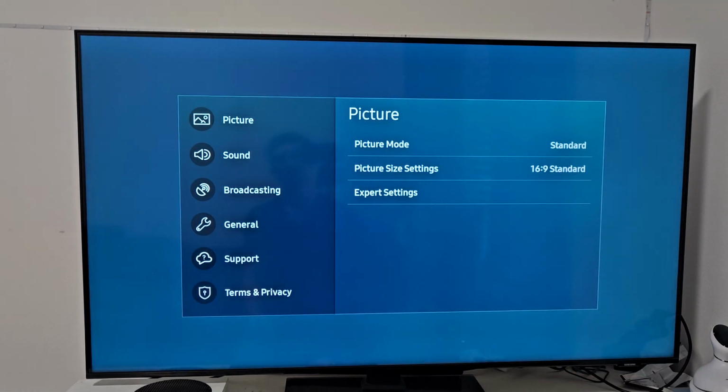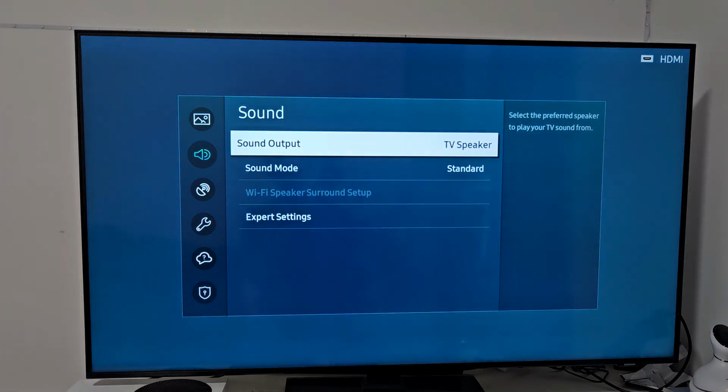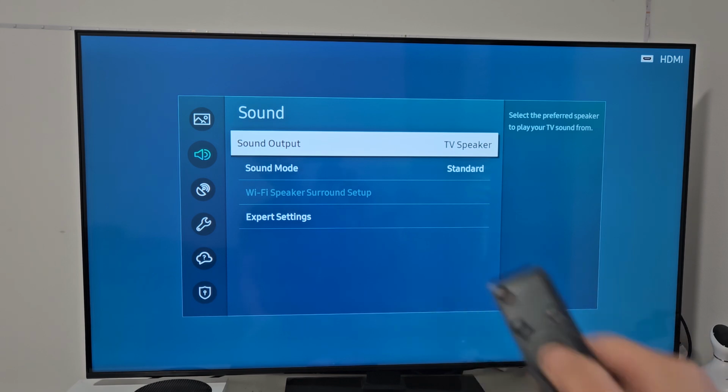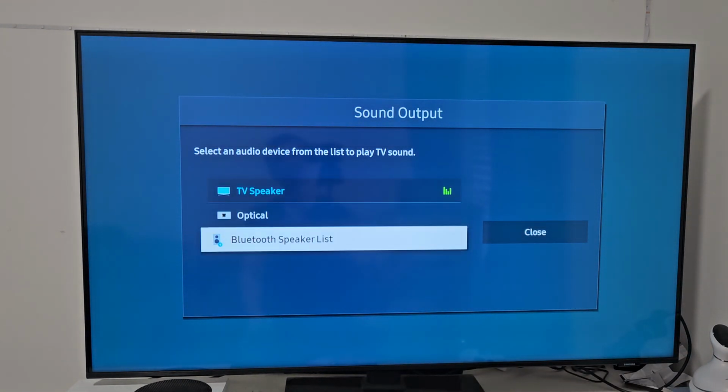Okay, on the remote, from here we're going to go down one to sound. Sound output has currently come out of the TV speakers, but we wanted to come out of here. So let's go ahead and select sound output. Now we're going to go down to Bluetooth speaker list right there.